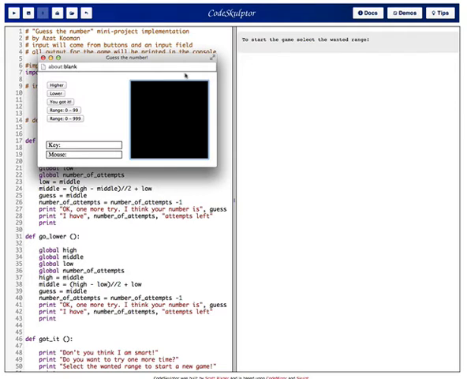Okay, let's think of a number. Maybe we can think of 888. So the range would be from 0 to 999. And the program says, okay, let's start. I give you numbers 500. I have 9 attempts left. Our number is higher.